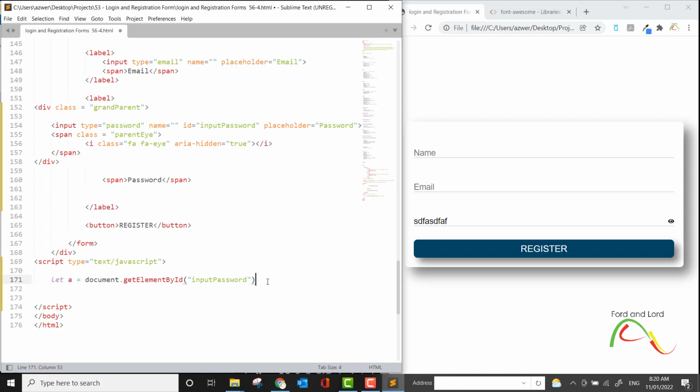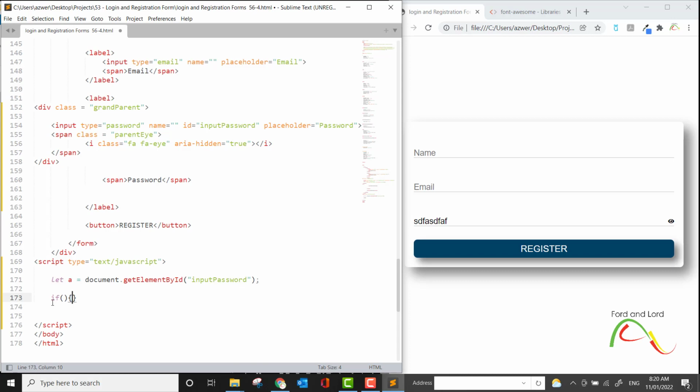Now that we have saved everything in a variable, I can use an if condition, and the usual format of an if condition is the keyword if, parentheses, and an opening curly bracket and a closing curly bracket.